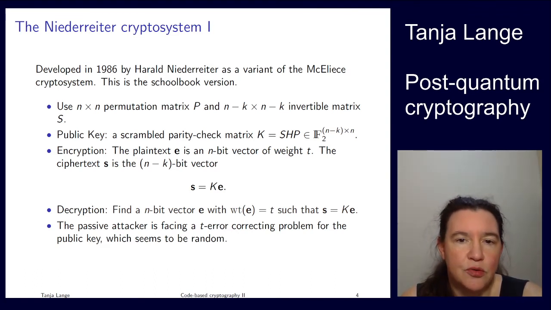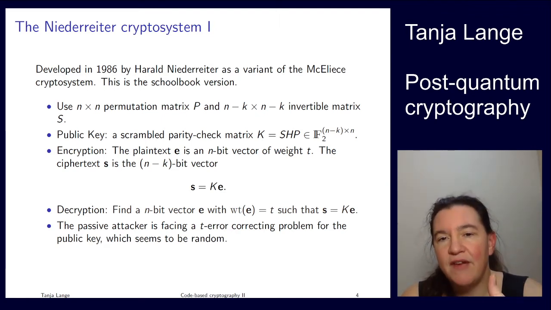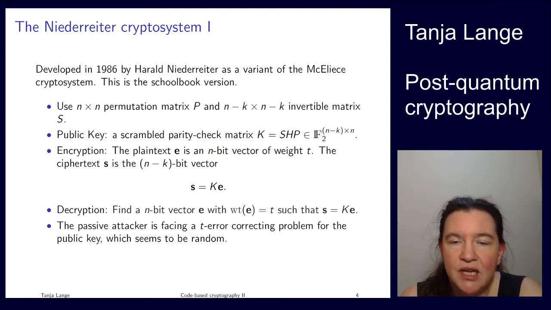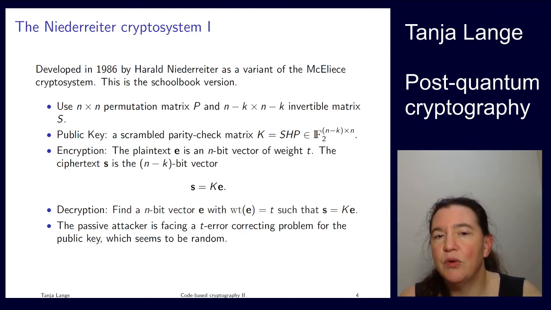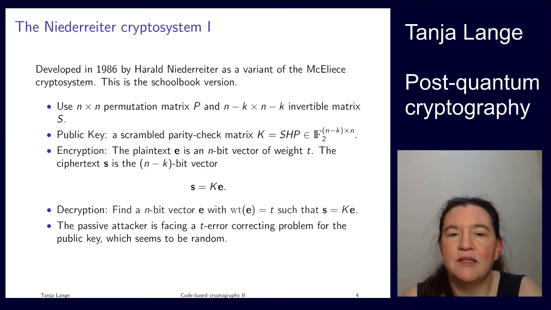You have to trace through which side these go on, but we are going to see in a moment that this is the right one. So K is going to be S times H times P. And then the encryption is just syndrome computation. So this ciphertext is the syndrome of the error vector. Now if you wanted to use this for regular encryption, then there is a little bit of a nasty thing that you need to take your message and turn it into an n-bit vector of weight t. But nowadays we encrypt random messages and use those to generate a symmetric key. We only use the public key encryption for the handshake, and afterwards we use symmetric cryptography for actually sending our message. So nowadays we are totally happy to pick a random n-bit vector e of weight t, and call this our plaintext. Then the ciphertext is a syndrome of this e.